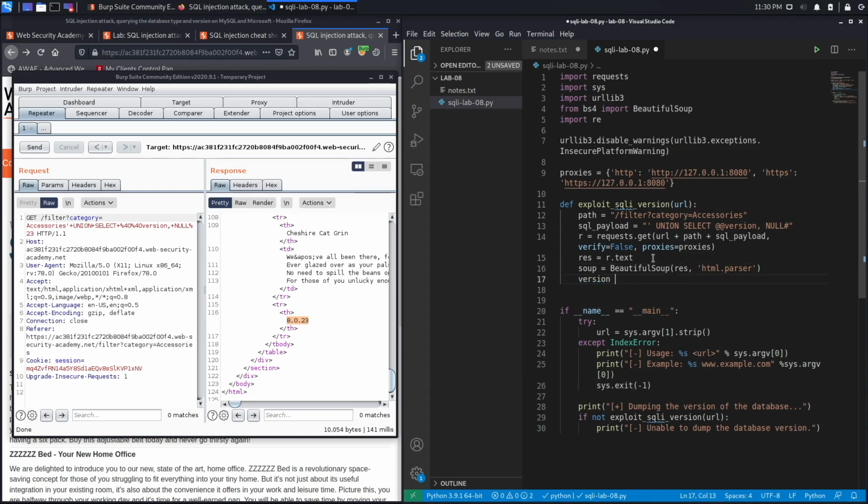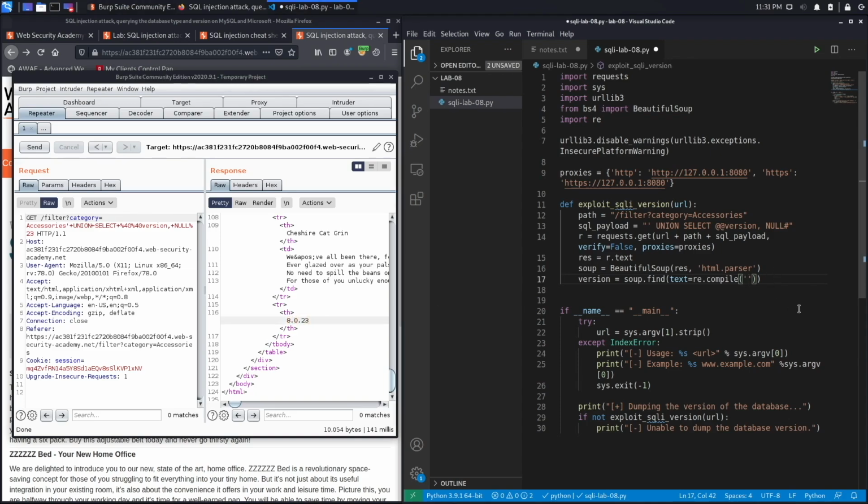Now I'm going to say the version of the database is equal to soup.find, and we're going to say text is equal to re.compile, so compile the following regular expression. What I'm looking for is a digit, dot, and then two more digits. Now, just to be safe, I'm going to look for 2 digits dot 2 digits dot 2 digits.